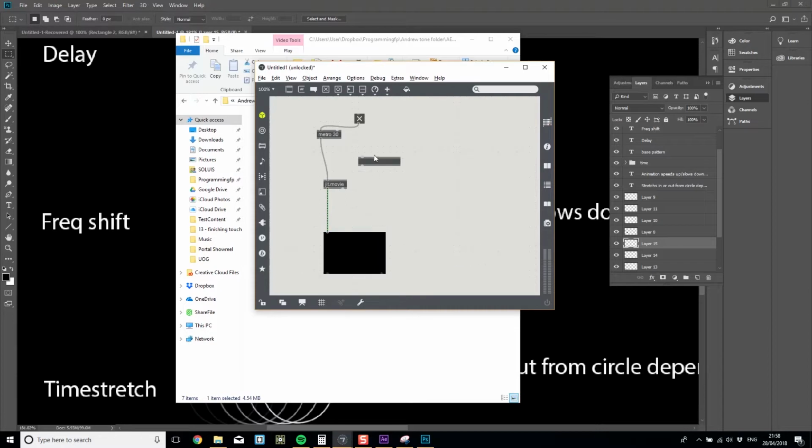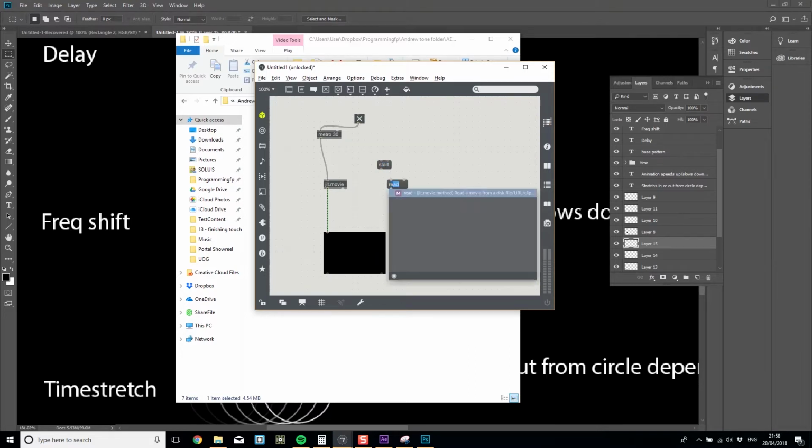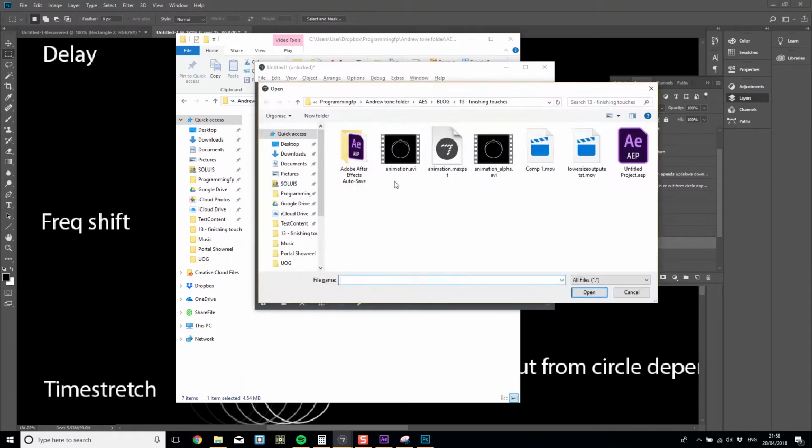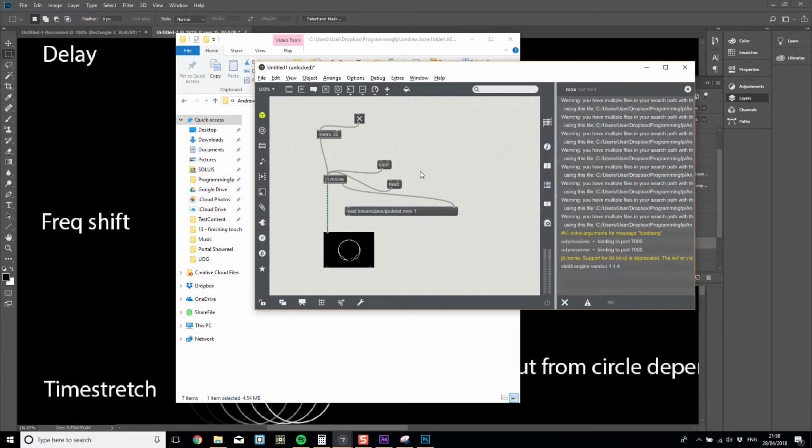And then we want two messages. We want start and read. So let's read our movie. Perfect. I'm pretty sure when we dump out, I thought it would give us the dimensions, but maybe we can pass it a message to do that.